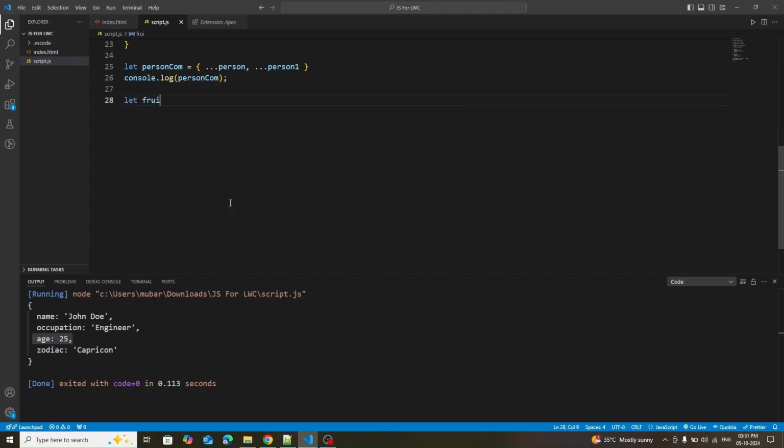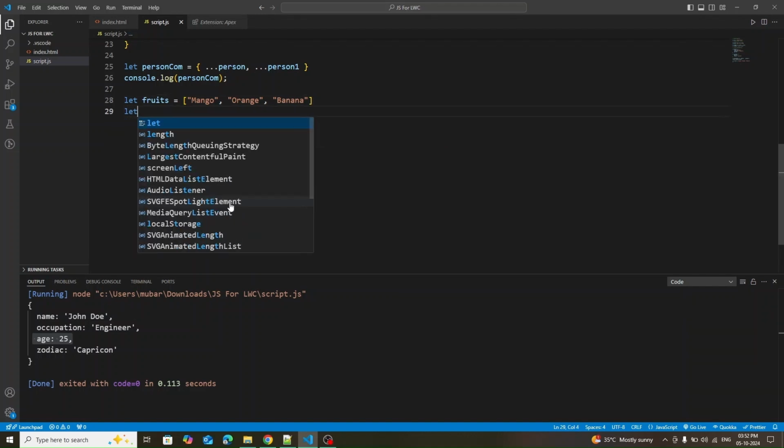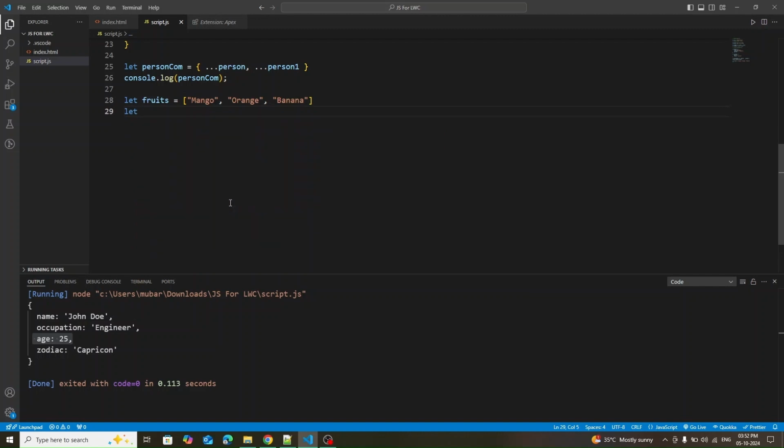Let fruits equal to, let's say, mango, and we have another array which will make a copy of this. So it will have identical elements, but it will be a copy of this.